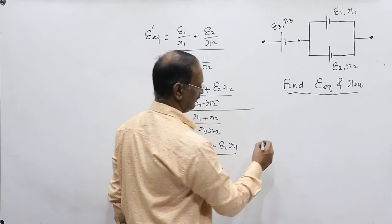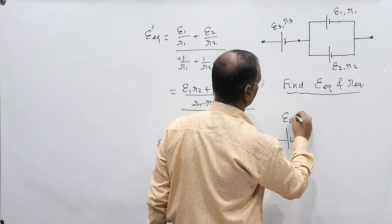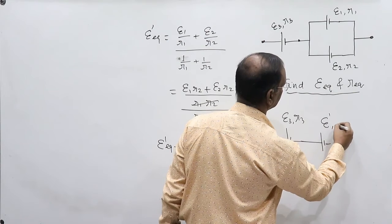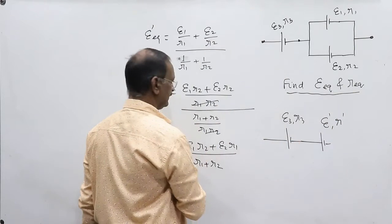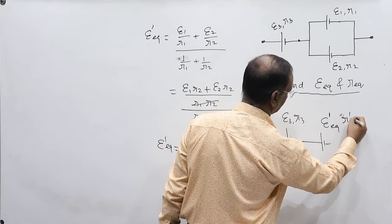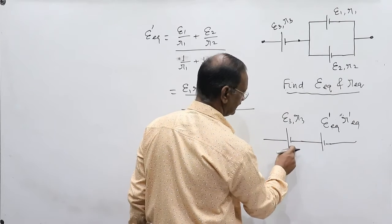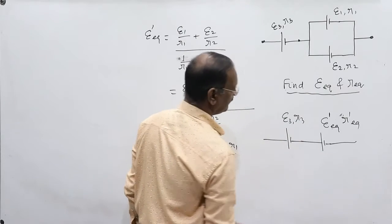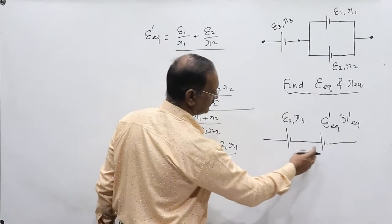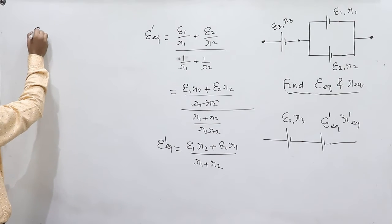So this equivalent circuit we can write as one battery with E3 and R3, and one with E dash and R dash. So E dash equivalent into R dash equivalent, the internal resistance is included here. These two are in series now. Series means we have to add, there is no change in polarity, so we add E3 and E dash equivalent, that is E equivalent.